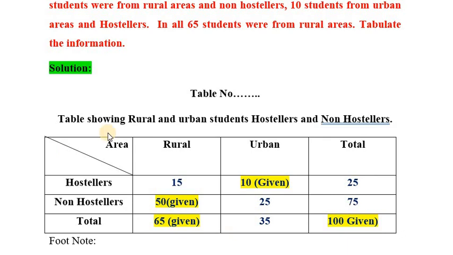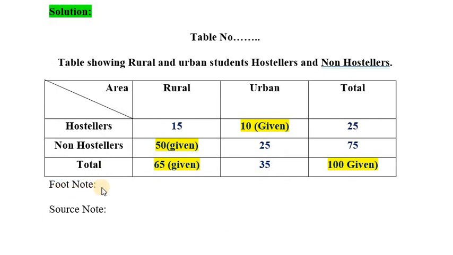Before we go for solving the problem, the first step is to give a number to the table, that is the table number, and the head note, that is nothing but the heading of the table. The heading should be given in such a manner that any person who wants to understand the content of the table can easily understand, or should have some idea about the content of the table just by reading the heading. In such a way, the table heading should be decided.